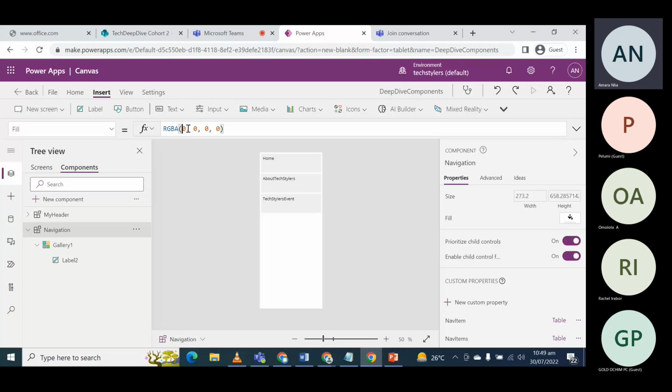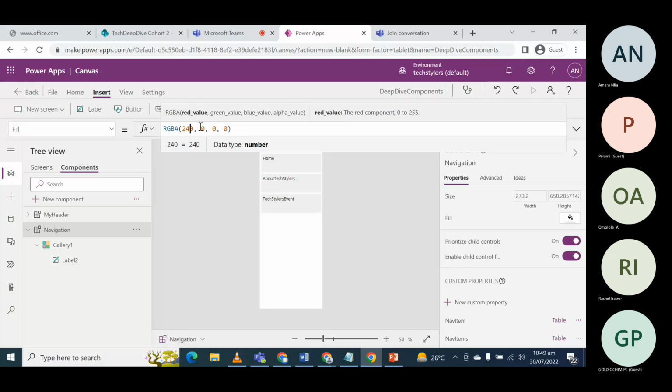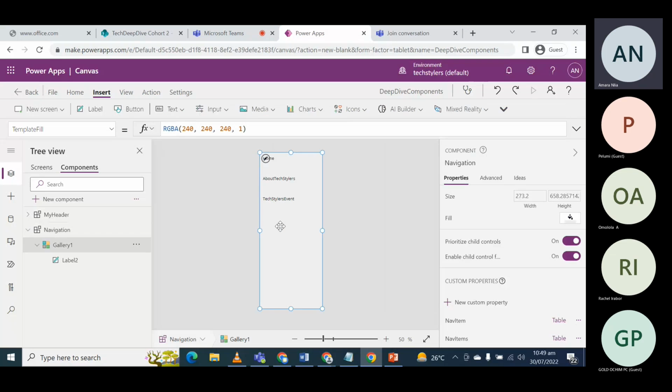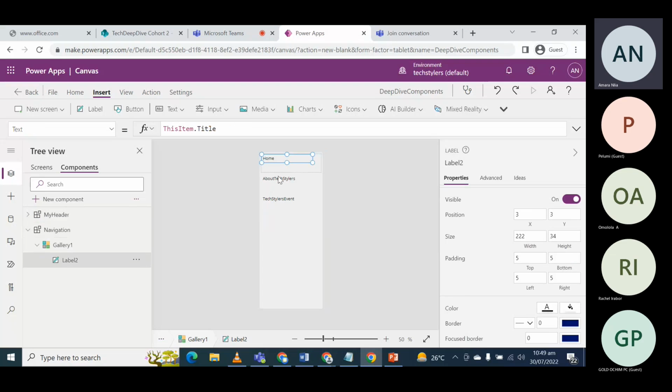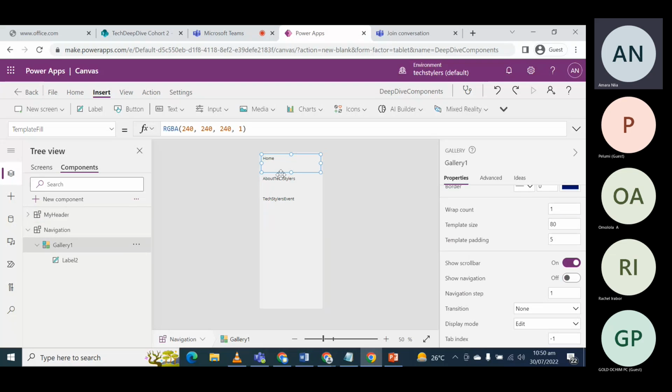So we'll do the 240 here. So everything is okay now. But we still need to change color. So when you click on your screen, you need to confirm that you really clicked on something. So that's why we need to change the color of these items we have here.